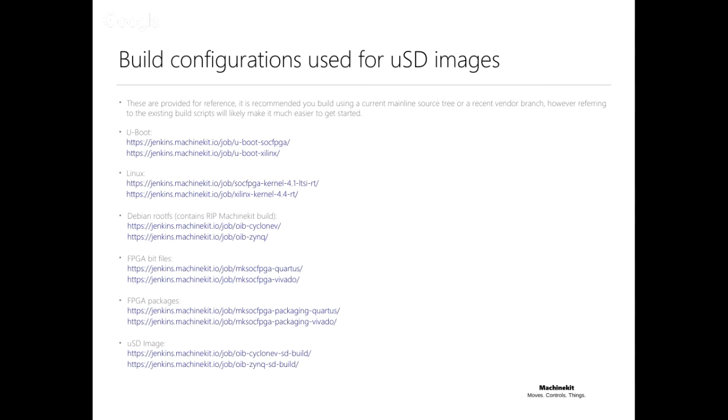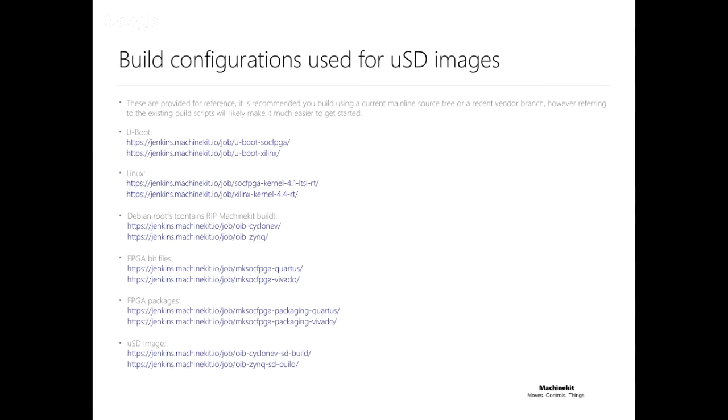one of the hardest things really to do if you're getting started with this is climbing the learning curve on how do I build all of these different pieces, because there really are quite a lot of different pieces. There's the FPGA bit file that you have to create, but there's also the Machinekit packages, the actual micro SD card image, the bootloader image, the kernel, the root file system image, all those things. And none of them are particularly daunting in and of themselves to build. But when you look at how many pieces you have to actually build from scratch if you wanted to replicate this from the ground up, there's quite a bit.